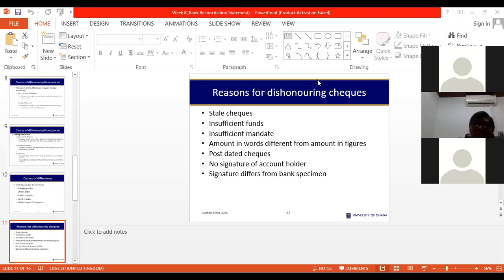Normally, it's been issued out. Okay, and so they count from the date on the check. It's been issued for 6 months. Okay, after 6 months, it becomes stale. It means it is outdated, it has expired. And that is a stale check. So it is an outdated check. It can no longer be honored. Okay, so once somebody gives you a check and you hold on to it for 6 months, it will be dishonored.